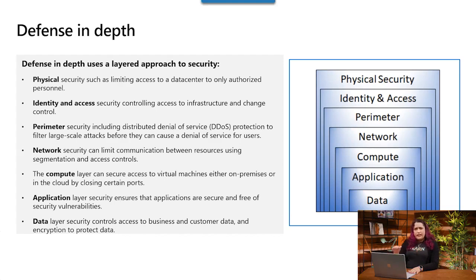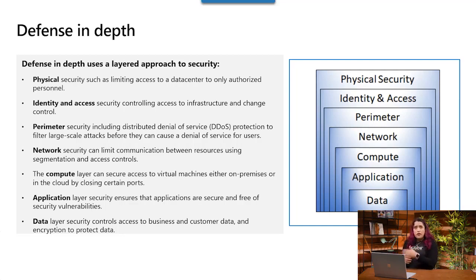The physical security layer is providing secure access to the building. For example, any Microsoft data center is going to have multiple points of security just to get into the building. Whether it's swiping a badge or, they have scales that weigh you when you enter and when you exit. So everything on this level is focused on the physical security. Next, with the identity and access, which we're actually going to go more into detail in Module 2, this is where you're double checking that the access is only granted to those who need it and only for what they need.